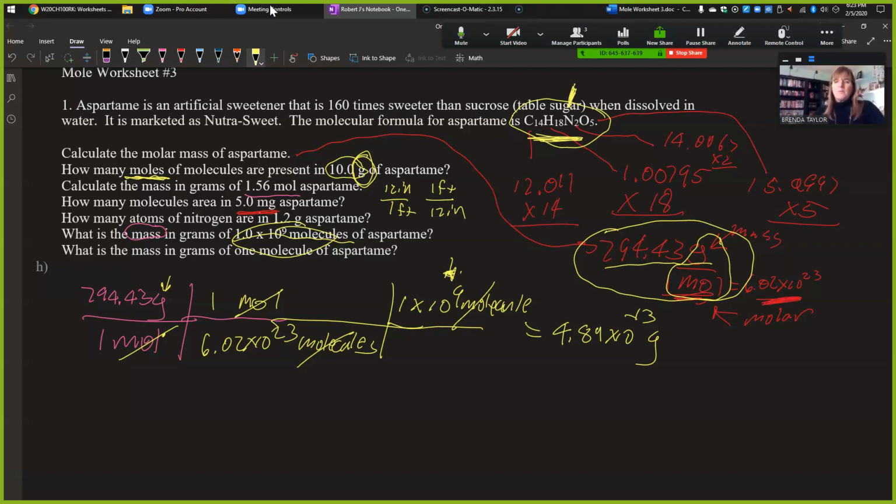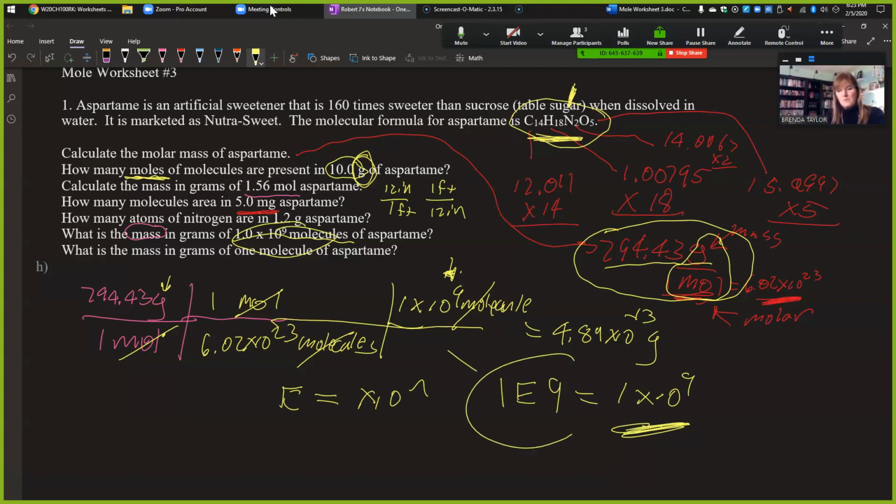On a scientific calculator, the E key is equivalent to times 10 caret. So when I type in 1 times 10 to the ninth, I type 1, I hit the E key, and then I type 9, and the calculator knows that that is that. It's just a quicker way to do scientific notation and a better way. And the calculator wants you to do it like that. If you type this into the calculator, sometimes you need parentheses to make sure you don't mess something up. But when you type it in like this, the calculator knows the 1, the E, and the 9 are tied together as a single unit or a single number. Yeah, I guess I'm just saying E out loud as I'm typing.